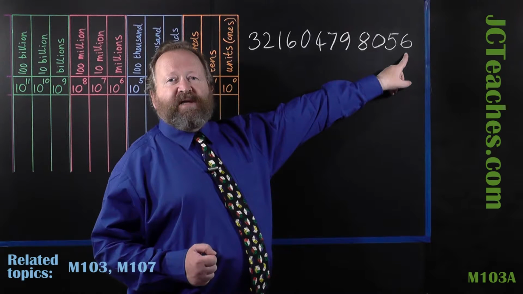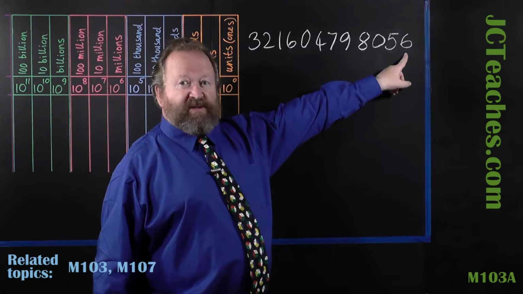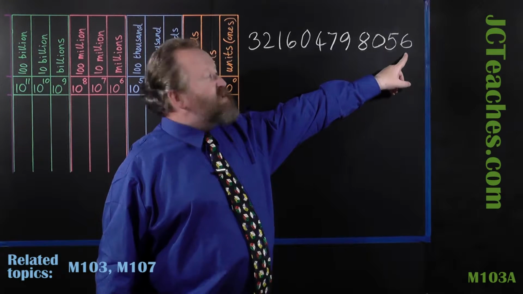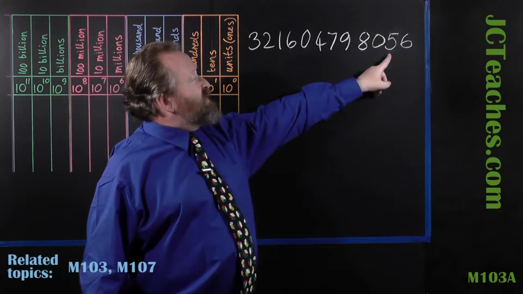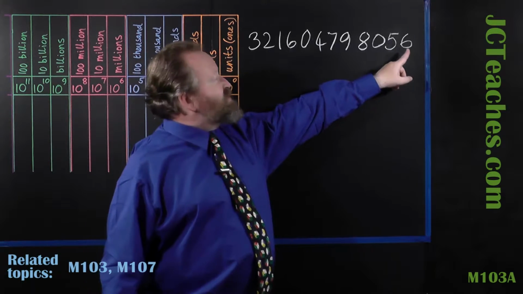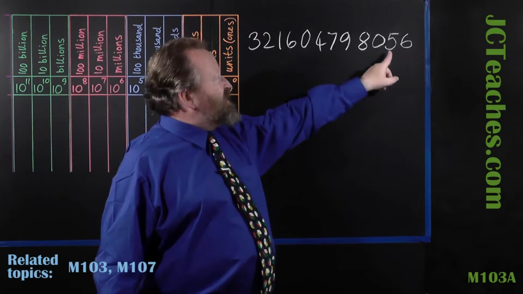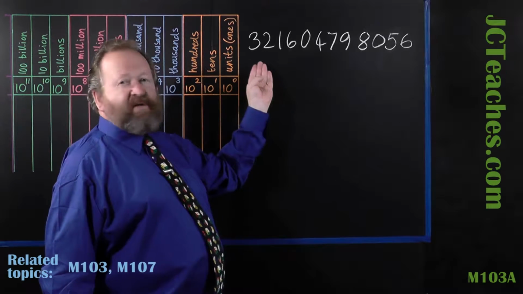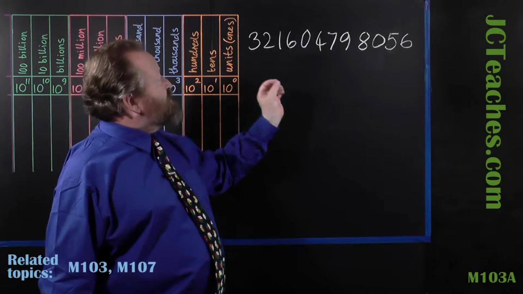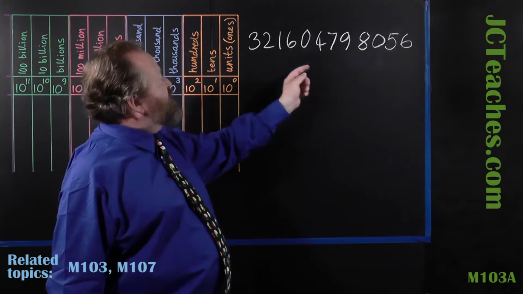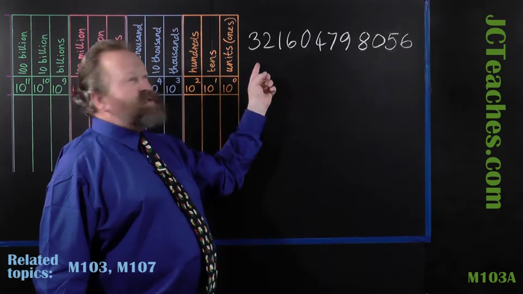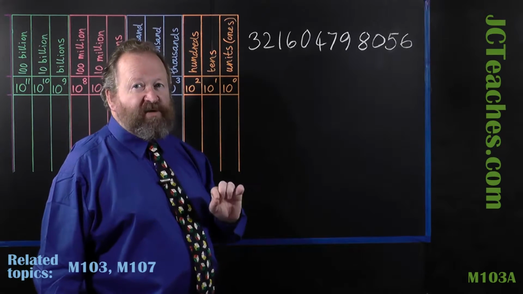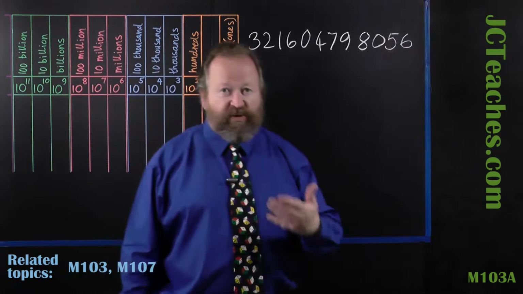For instance, at the end here, we know that the value of this digit is 6. These two are 56, so the value of that one is 50, the value of this one is 6. And it gets larger by a factor of 10 as we progress to the left through the number. It's a little bit more difficult to work out the value of these digits right up here in the number, but there are ways of doing it which are not too complicated, which I want to explain to you.